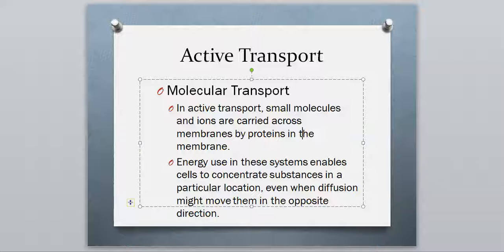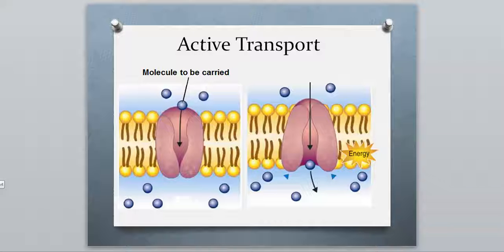Our next slide is going to be a picture. As we can see here, we have low concentration on the outside. We only have 3 molecules as opposed to 5. Usually these 5 would want to come through here and go to the other side, so we would have 4 on one side and 4 on the other. However, in active transport, we're taking one from the area of low concentration and moving it to the area of higher concentration. So now instead of 5 and 3, we have 6 and 2. And as you can see, that requires energy. That is a big thing.